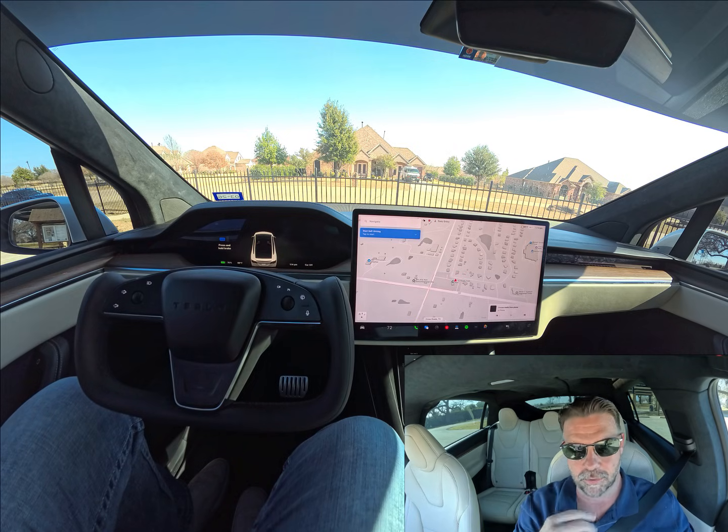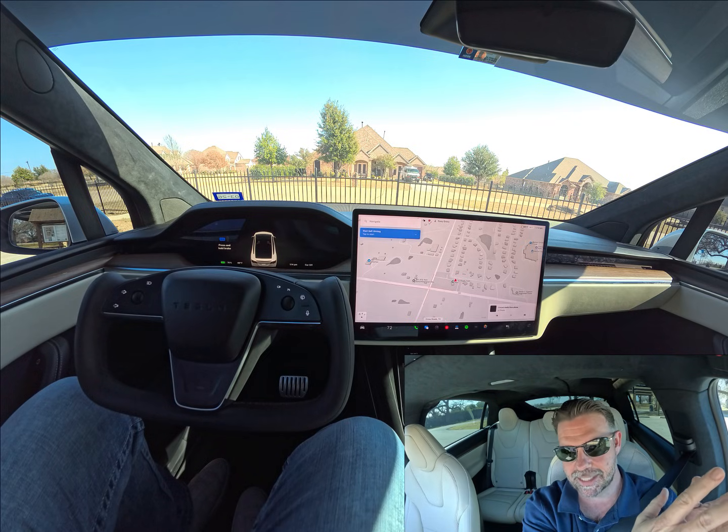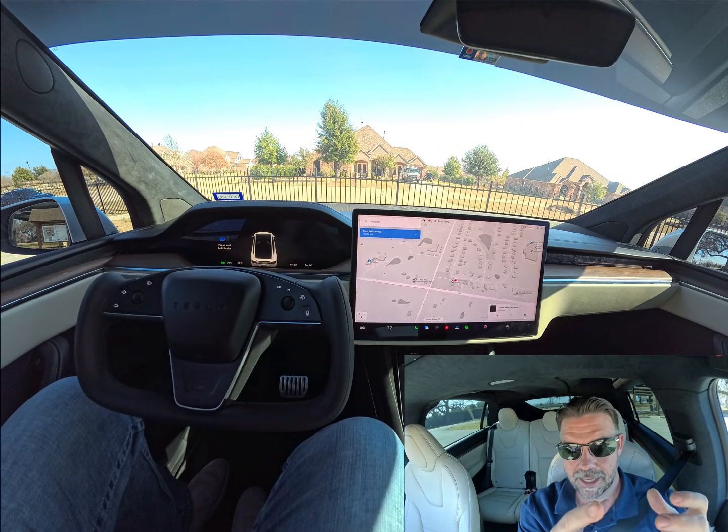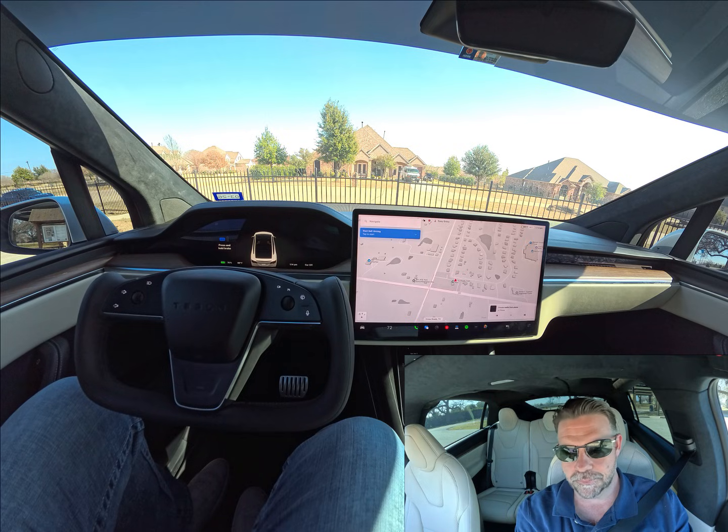We'll start off with navigation with Grok, which is pretty cool for the most part. I don't really take advantage of it. I ran a test the other day where I told it that I wanted to go to a specific area in the city and make four or five different stops. It routed it, found those different stops close to where I was going, and did a really good job of mapping that out and getting me back home. That was super cool. But I very rarely do that. The way I use it is just to go from point A to point B. It's helpful because it will tell me things like how far away it is, how long it's going to take, and things like that.